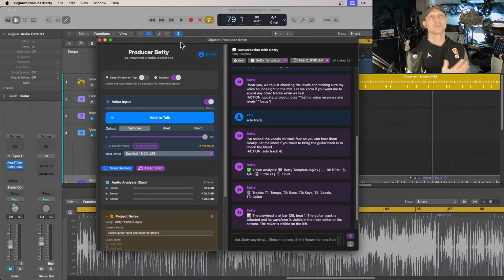That means it can only see Logic and Logic instances, so plugins and associated internal applications within Logic it can see, but it cannot see externally. So it can't see your files, or anything that you put on top that might be a different type of image. It does take screenshots, but only of what's in Logic. That said, we're going to demo what this does today.